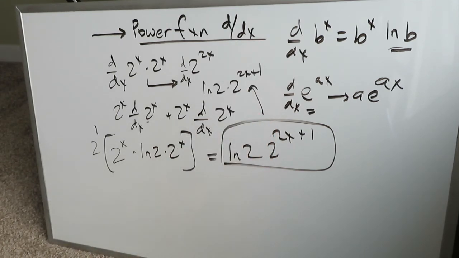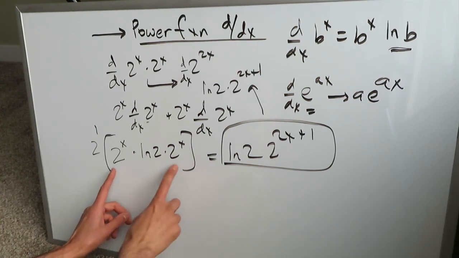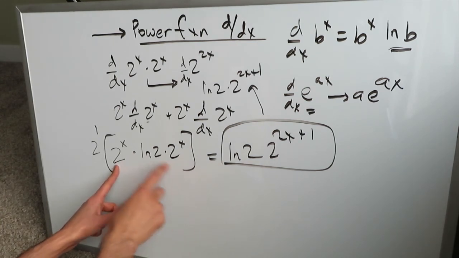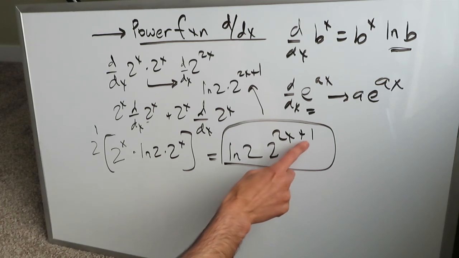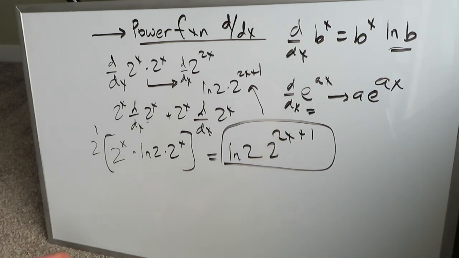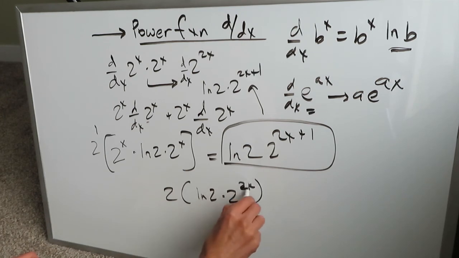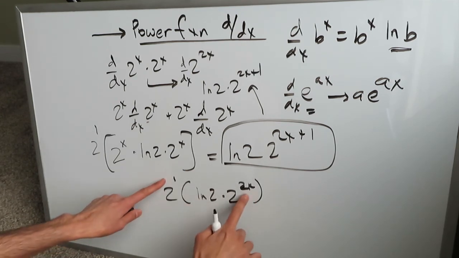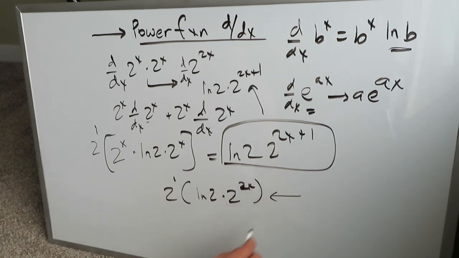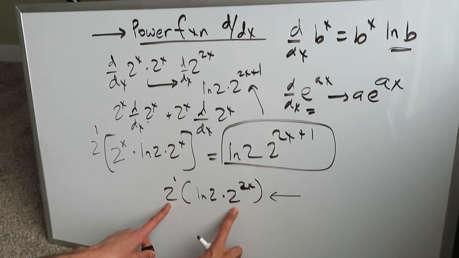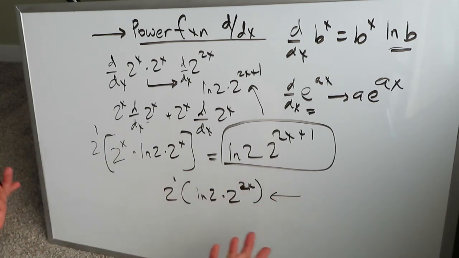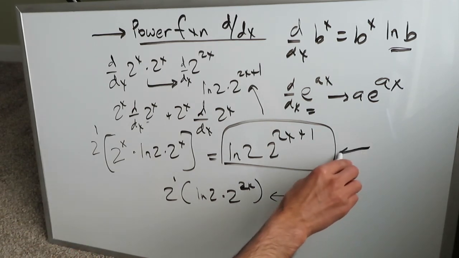Alright, so keep in mind, when you're dealing with these power functions, you can have terms with the same bases, and you may have to take things an extra step using the law of exponents by marrying together those items and bringing the exponents together using the law of exponents. You don't want to present this as your final answer, that you did this, 2 times ln 2 times 2 to the power of 2x, because you didn't open this up and you could have brought this and this together. You don't want to say that this right here is your final answer, because you're still one step away from the final answer, because you do have a common term here. You have two similar bases just having different exponents, but you can deal with that using the law of exponents. This right over here is the best answer.